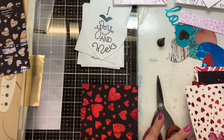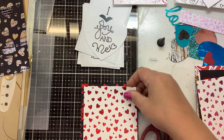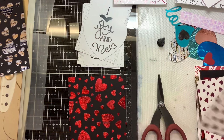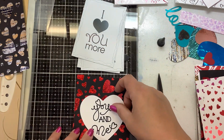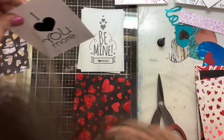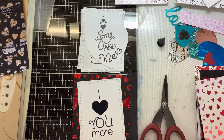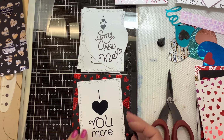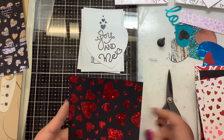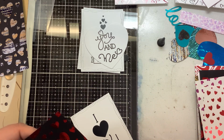All right, so we have these cute ones. You can even double layer these. But then I'd be covering up all that beautiful foil. So now this foil has some imperfections in it, so we can do this. This was using the transfer gel and going through a stencil, so it is not exactly perfect.